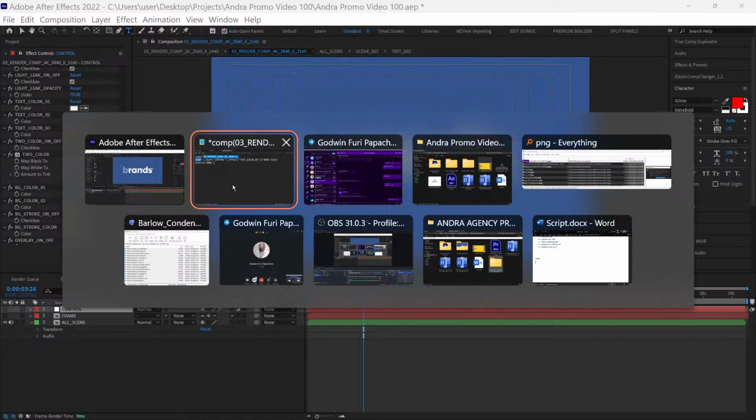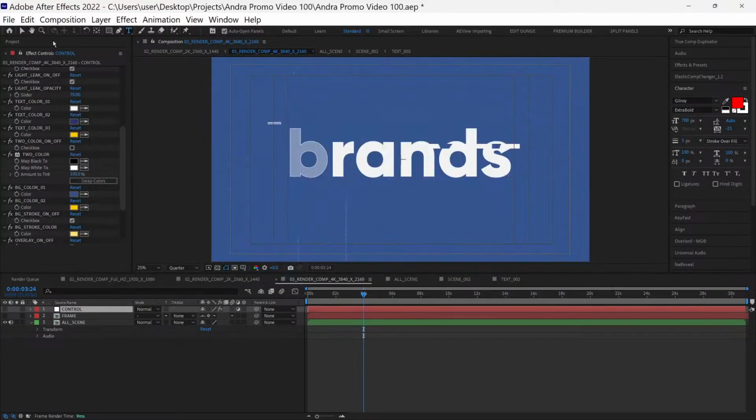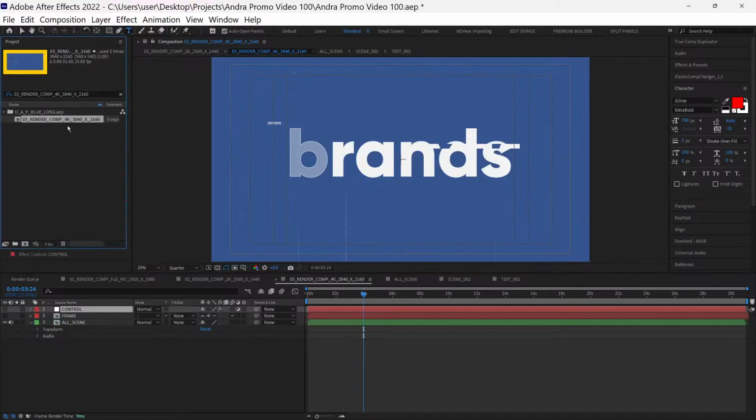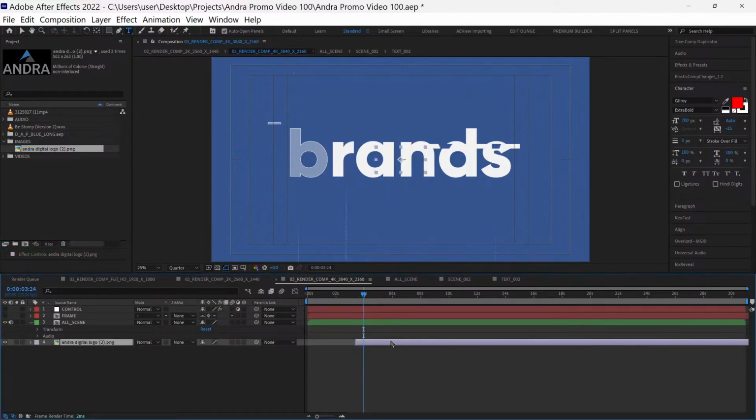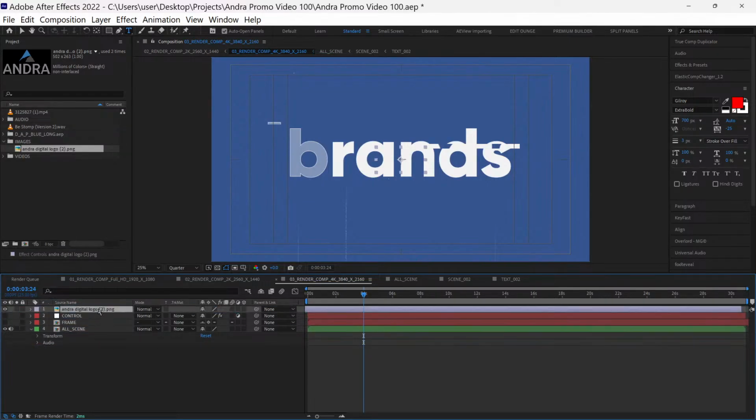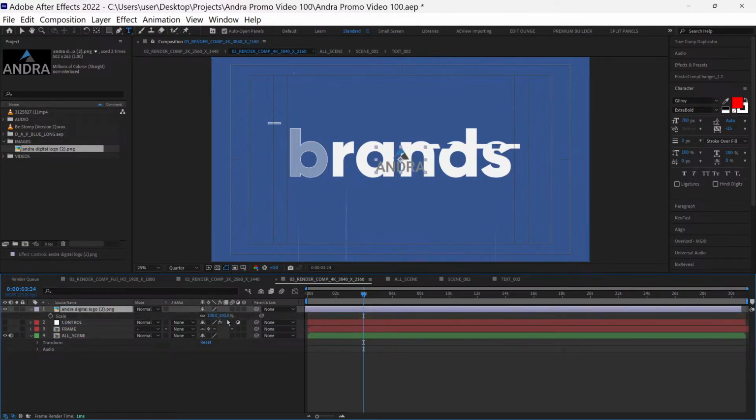So what I'm going to do is again, I'm going to drag in Andra's logo here temporarily, so that I could pick the blue out of the logo or whatever flyer. If you have the color code, then you don't need to use the color picker, so you could just very easily adjust the colors. I'm going to bring this to the top so that it shows clearly. I'm going to scale this up so that I could easily pick out the colors, right?